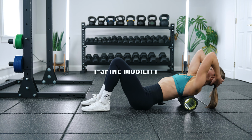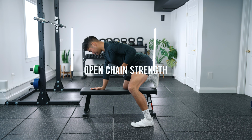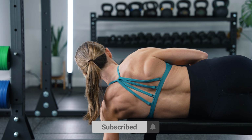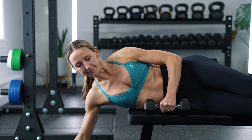We hope this video showcased why rotator cuff exercises alone don't bulletproof the shoulders. T-spine mobility, breathing mechanics, closed chain stability, open chain strength, and reactive stability are all much higher on our priority list when it comes to shoulder health. Having said that, after these 5 qualities are set in place with a comprehensive program, that's when we'll add on some rotator cuff work as sort of an icing on the cake.